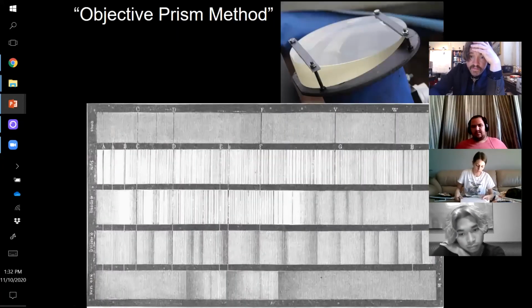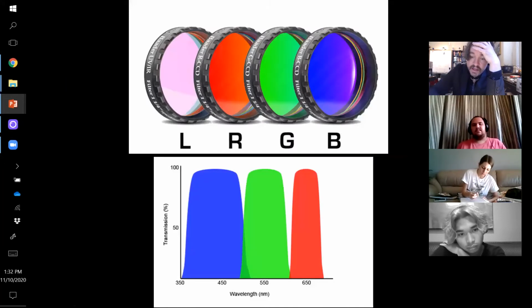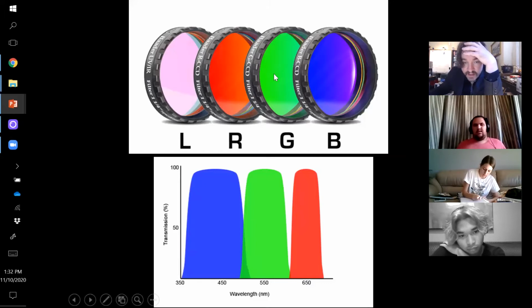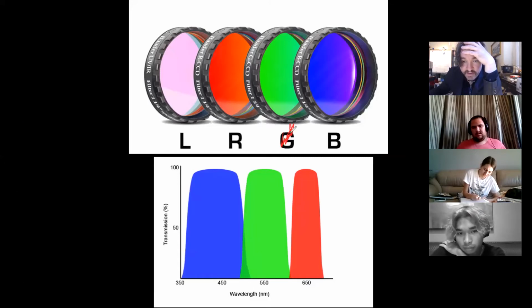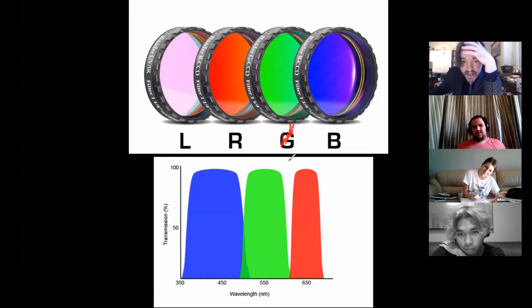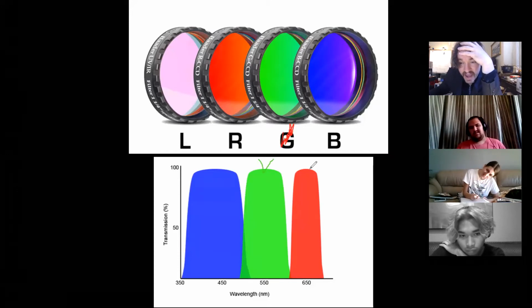Astronomers use these filters, okay? They take pictures of the star 3 times, once with a blue filter, once with a green filter, and once with a red filter. For some reason, astronomers don't call the green filter G because that would be way too obvious. Instead, astronomers refer to the green filter as the V band. V stands for visual band magnitude. But from now on, just pretend V means green, okay?